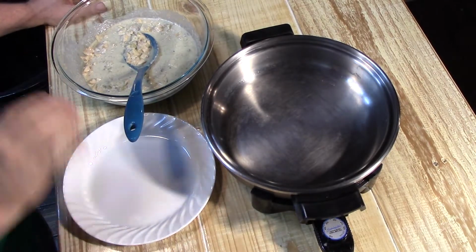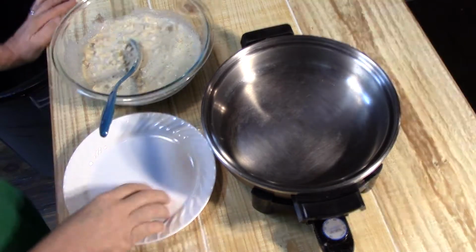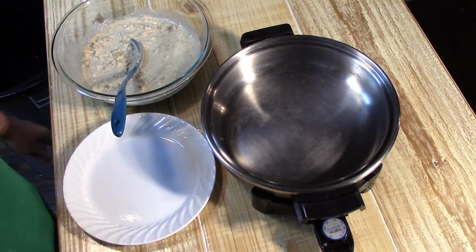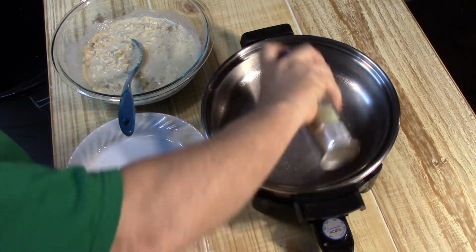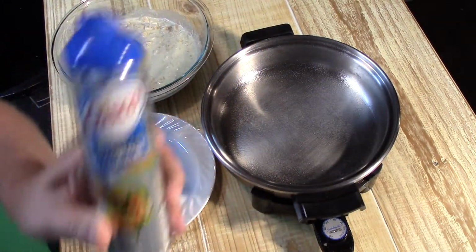All right, so now we've got our filling set aside here. I got this handy little plate that I'll be using, as y'all's gonna see in just a second here. But the first thing you wanna do is with your pan, you wanna generously spray with no stick spray. Crisco works real good.